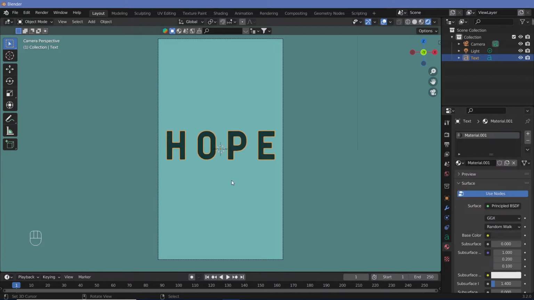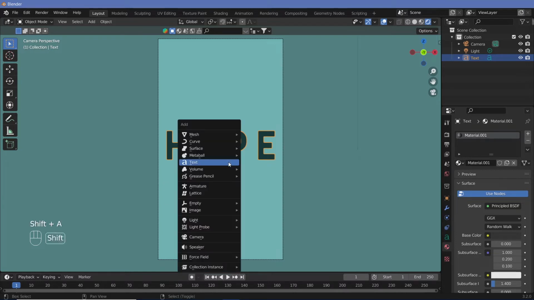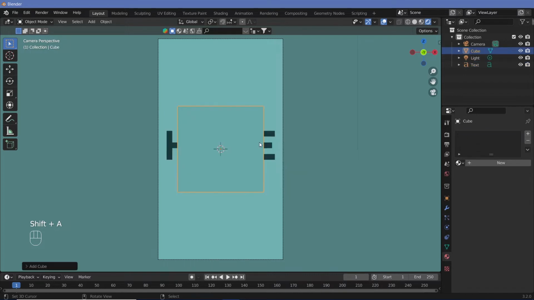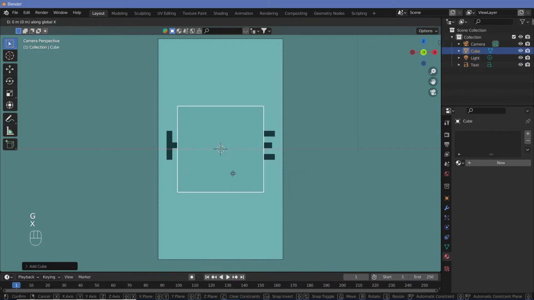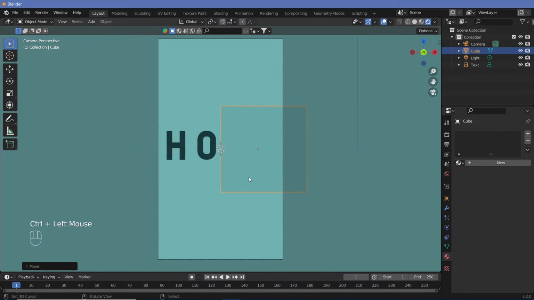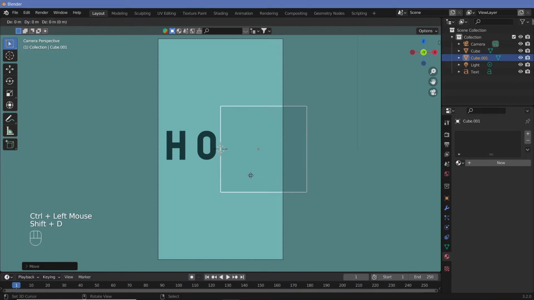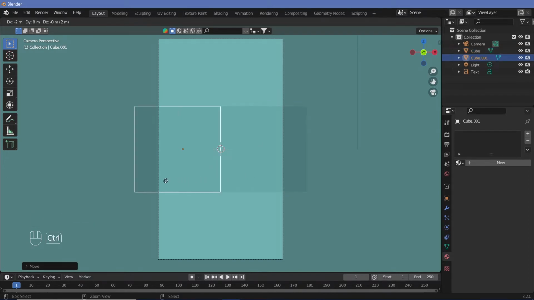Maybe this works. Now we're going to have to first animate Hope so that there is some amount of motion in the scene. So how we're going to do that is we're going to get the letters to come into place by appearing from a central location. So I'm going to hit Shift A, add mesh, a cube, and then I'm just going to grab it on the x-axis, and while pressing Control, it'll snap to the grid. So I will move it exactly there, and then I will duplicate this by Shift D and then Control, and then just move it 2 units to the left.